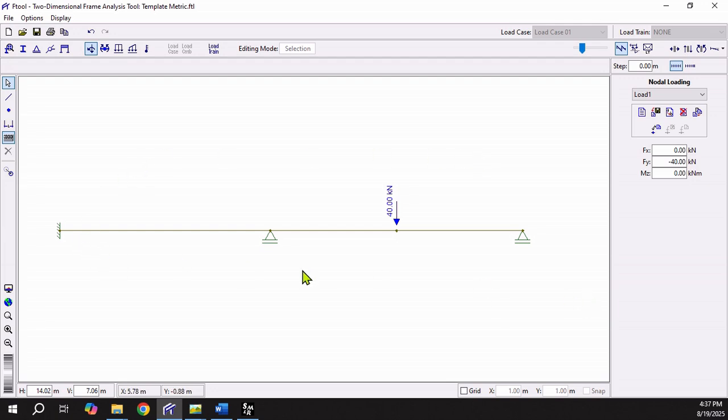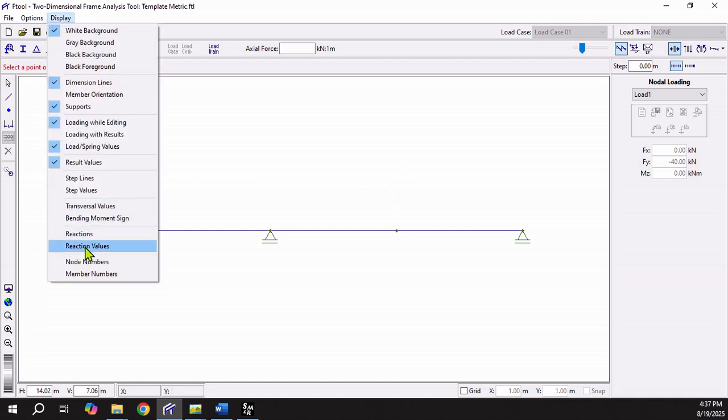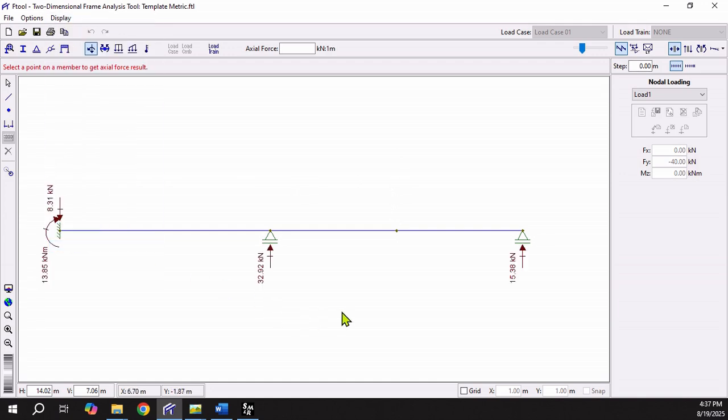We have defined our nodes, our beam segments, our support conditions, our material properties, and cross-sectional properties, and we have defined our loads. The next step is to go to the axial force diagram. We don't have any axial forces here because we have eliminated the effect of axial force by increasing the cross-sectional area to a very large number, but I like to press this one here and on display click on reaction values in order to see the reactions that the program calculated.